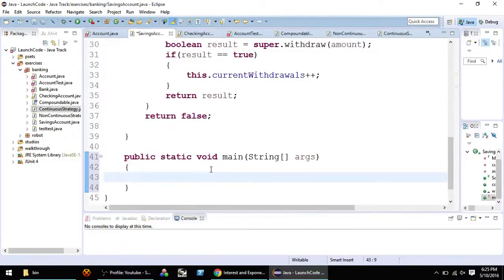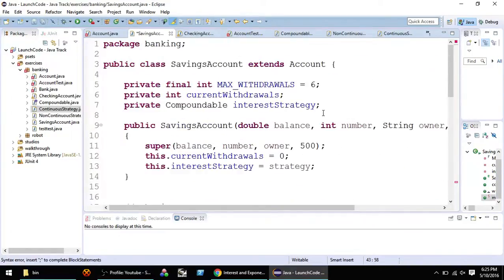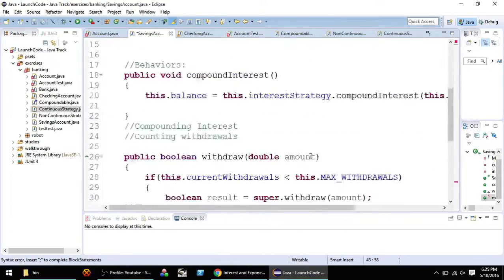So then what I can do is I can say savings account equals new savings account. And I have to provide it with all these things up here. What does it say? The balance, the number, the owner, and now this strategy.